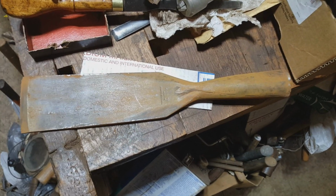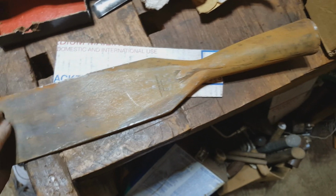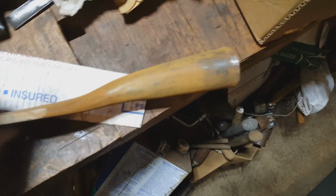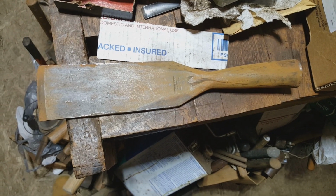Well, here it is after having done some sanding on it. Fixing to run it over to the wheel, but it's got some scratches, got some dings. Back's got some light pitting up here. We'll see how that works out. Some more back down in here, and hey, it is what it is, but I think we're going to be able to save this guy. But I guess we shall see.